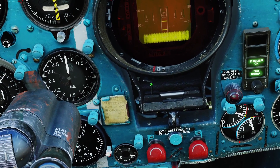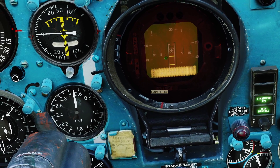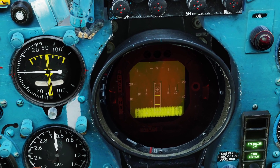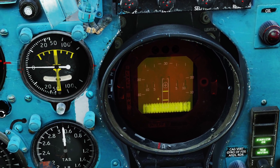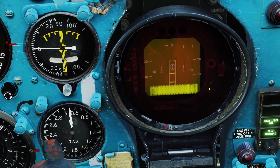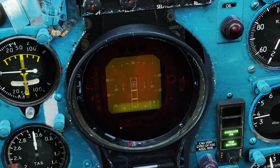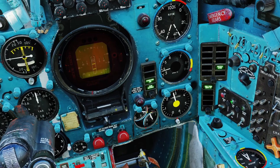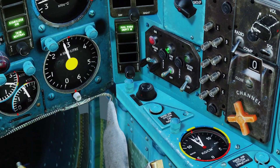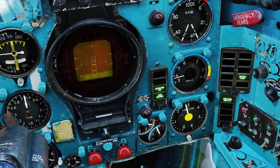There's a little thing you can grab down here and move to the side — that just puts on a filter and changes the color a little bit. As you use your radar, you might notice some stuff on the bottom. These are not actual targets — they are basically radar waves hitting the ground and coming back to you. To get rid of them, you can put this switch to the middle to filter out all the false returns. If they're still there, you can put it up to low altitude mode, which will point the radar up a little bit to eliminate those false returns.